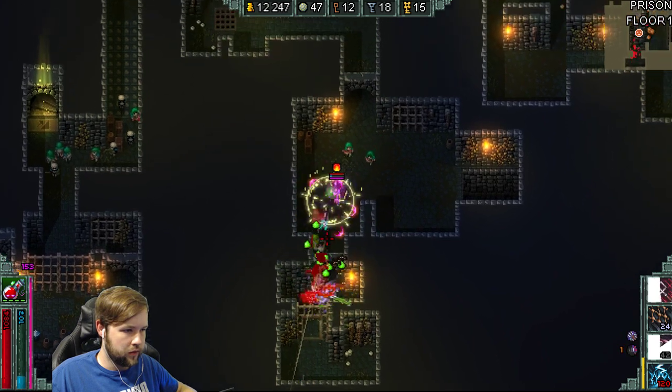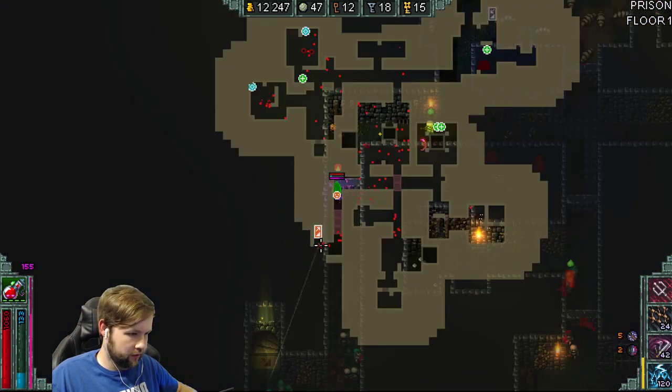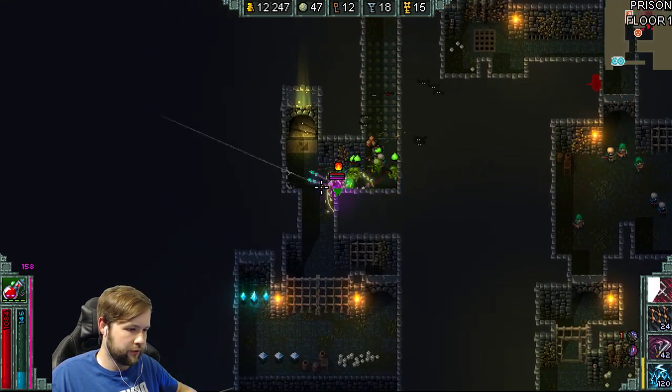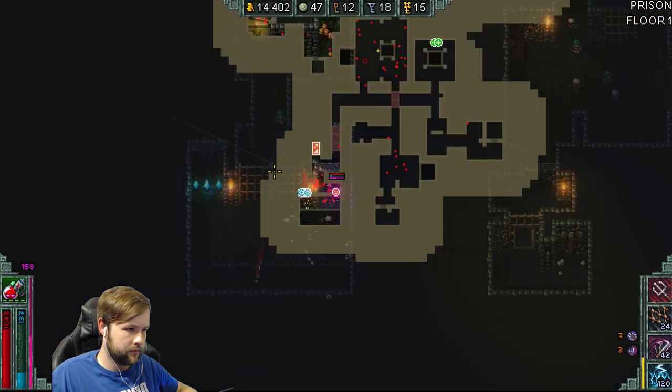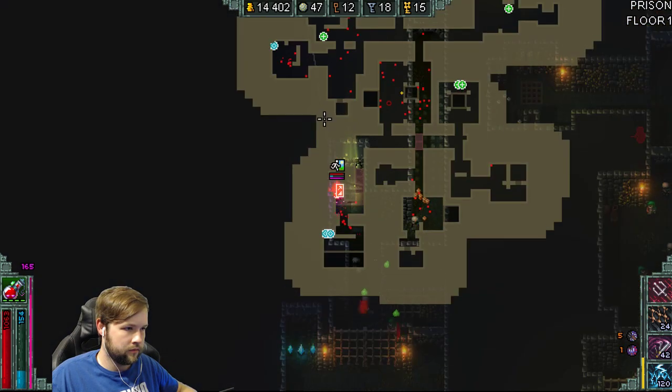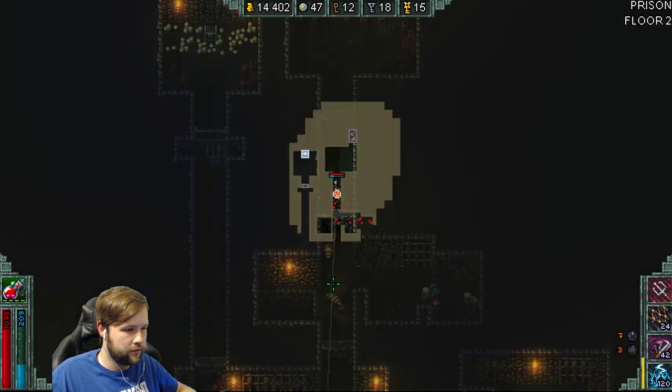Not really going out of my way to kill enemies right now. Most of the XP we'll get will be in Act 5. Act 4, Act 5. We haven't seen a monolith buff yet. I guess it's only been 4 floors.